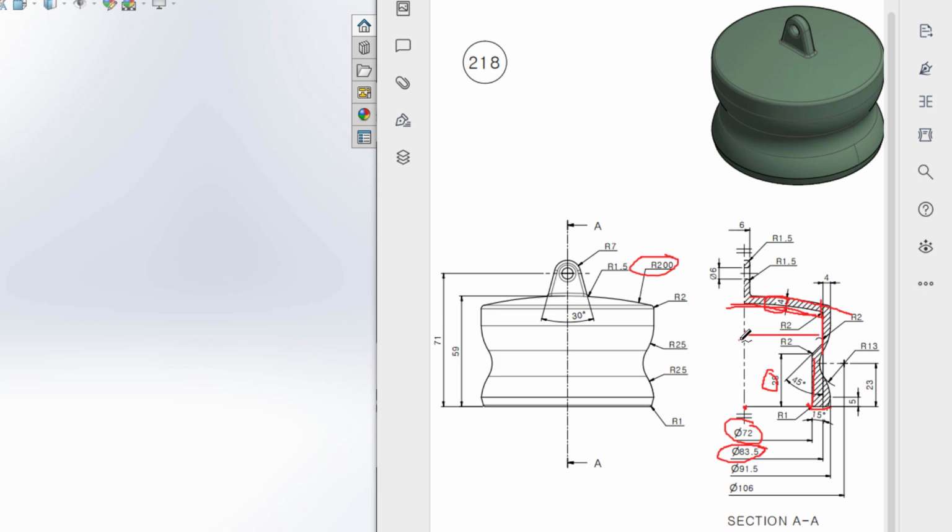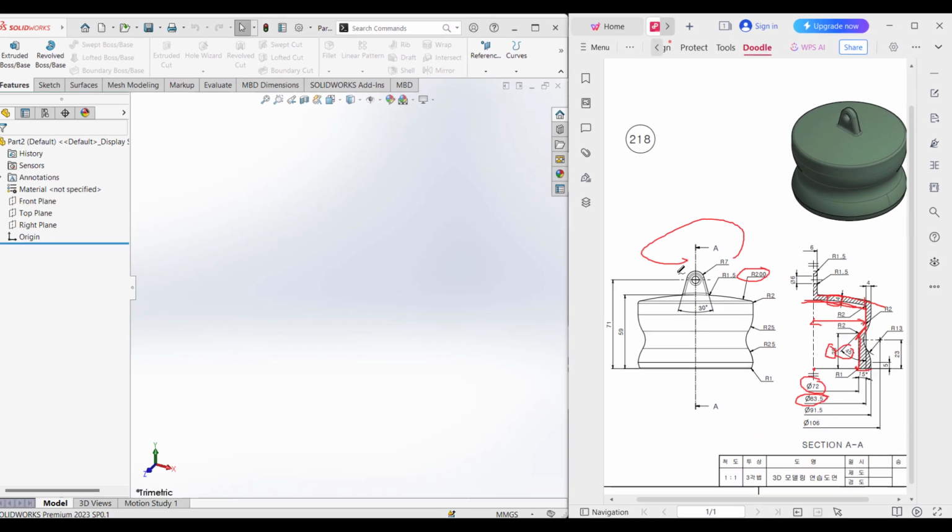After that we have an incline line, so I'll join these 2 points and make them an angle of 45-degree angle. After that, I'll use the revolve boss feature to revolve boss around this circle. So let me demonstrate it.